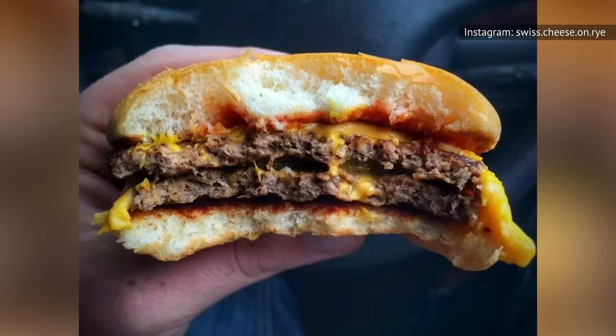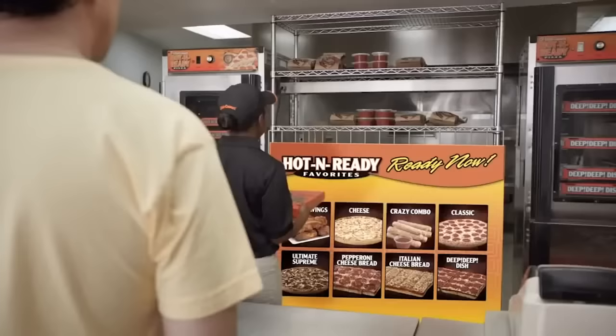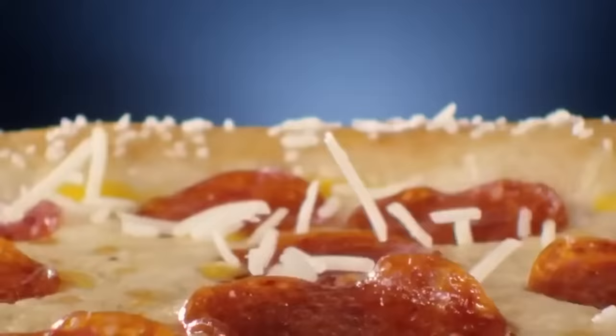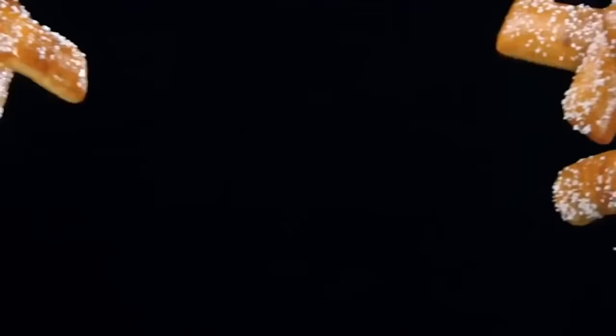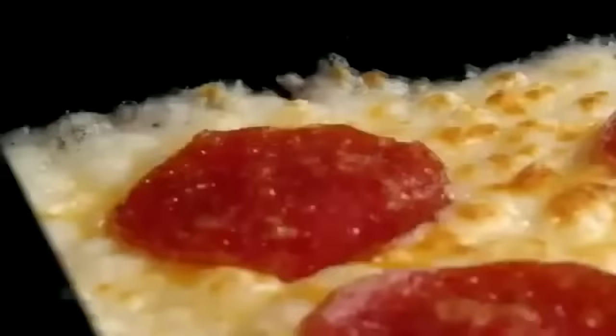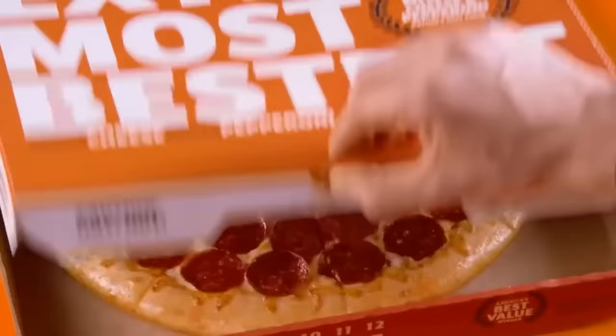Pro tip: McDonald's Double Cheeseburger is the same, except it has two slices of American cheese. So unless you really like cheese, save a few cents and go with the McDouble. In colleges across America, there are students who are living off of hot-and-ready pizzas from Little Caesars. Admittedly, these aren't the best pizzas you can find, but for $5, it's a cheap food you should try at least once. In return for your five bucks, you get eight slices of pizza that total more than 2,200 calories — enough food to last you a whole day. For a dollar more, you can upgrade to an extra-most-bestest pepperoni pizza that includes both extra pepperoni and extra cheese.